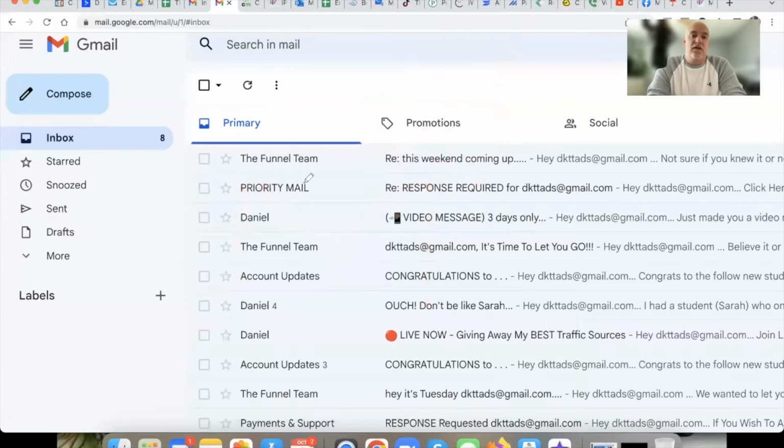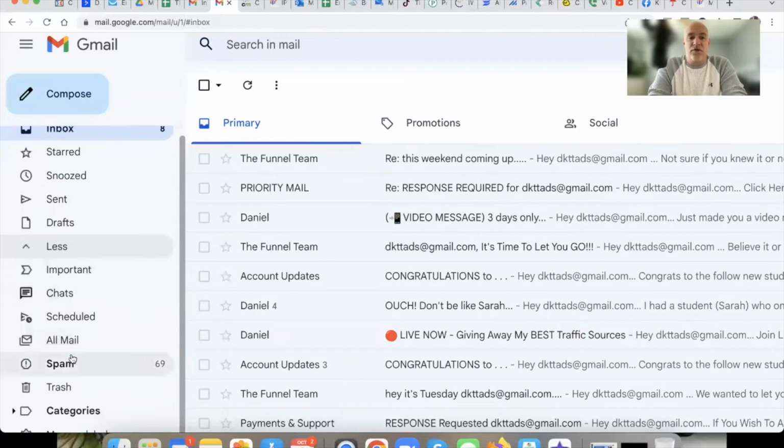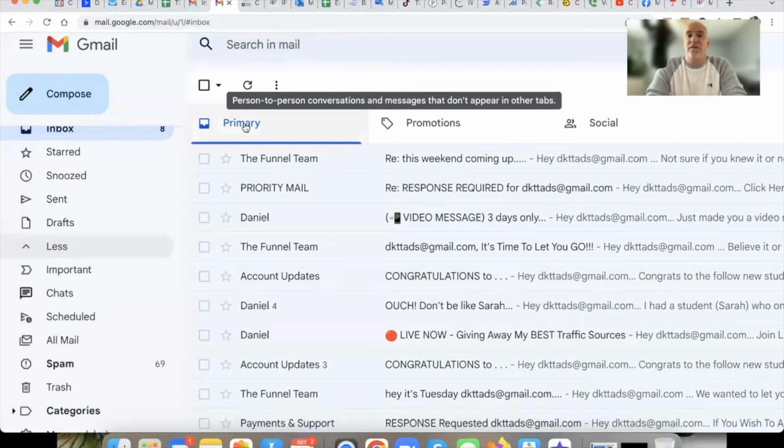All right. Now, where you definitely do not want to land is the spam folder. Nobody wants to land in spam, because then you just know, you probably get a 1 to 2% open rate. Your emails aren't getting opened. So the goal is to land in primary. Now, here's a couple of things that we're going to go over in this video so you can know and kind of understand if you're not landing in primary, if you are often hitting the promotions folder.